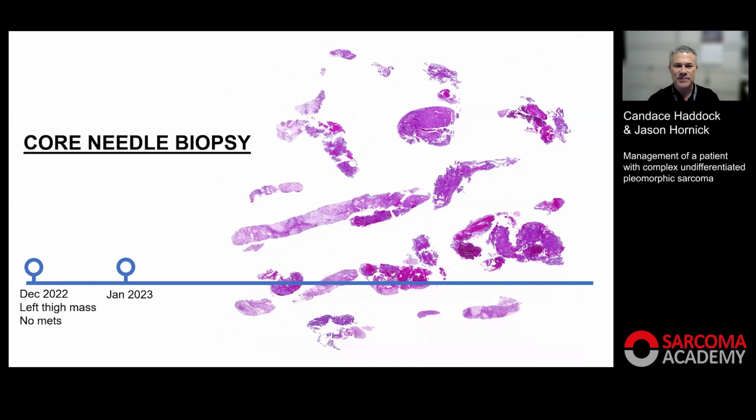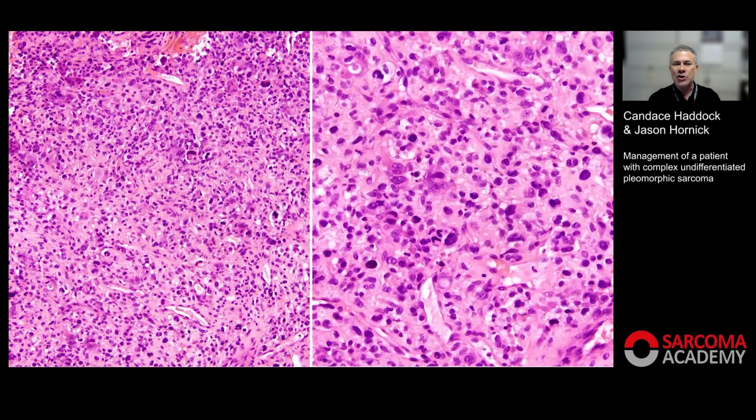Next slide, please. So I'll show you a few different areas. These are the cellular areas of tumor. And the first thing you notice is this is a really highly pleomorphic neoplasm. The nuclei have widely varied size and shape. There's mitotic activity. There's no architecture. There's just sheet-like growth of these cells. Next slide, please.